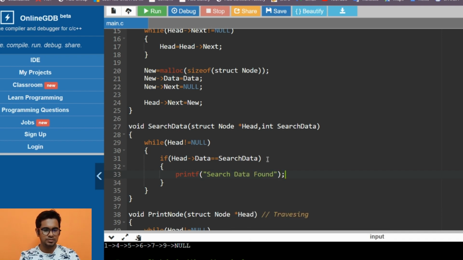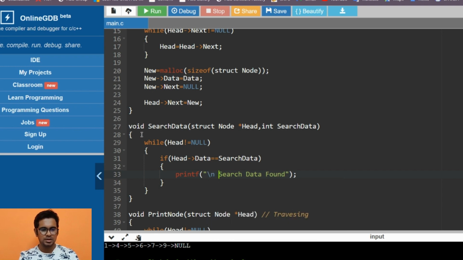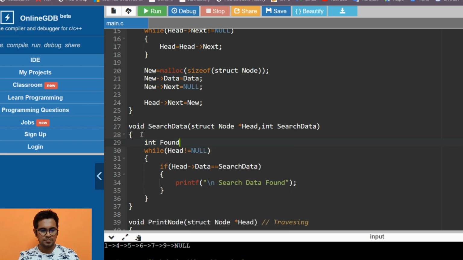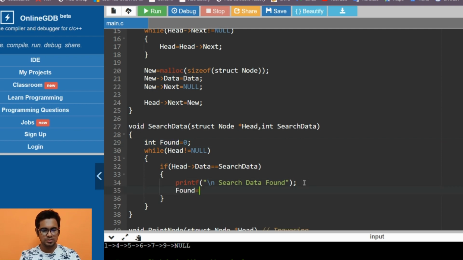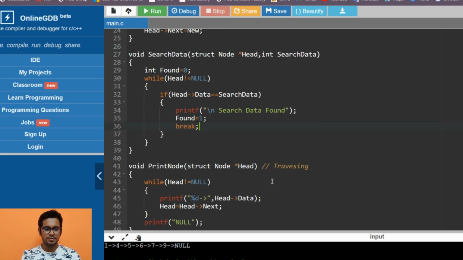Here we say if it is equals to search data, then we say printf search data found slash n, and we keep a marker like found equals to 0. So found becomes 1 here, and we break the loop, right?